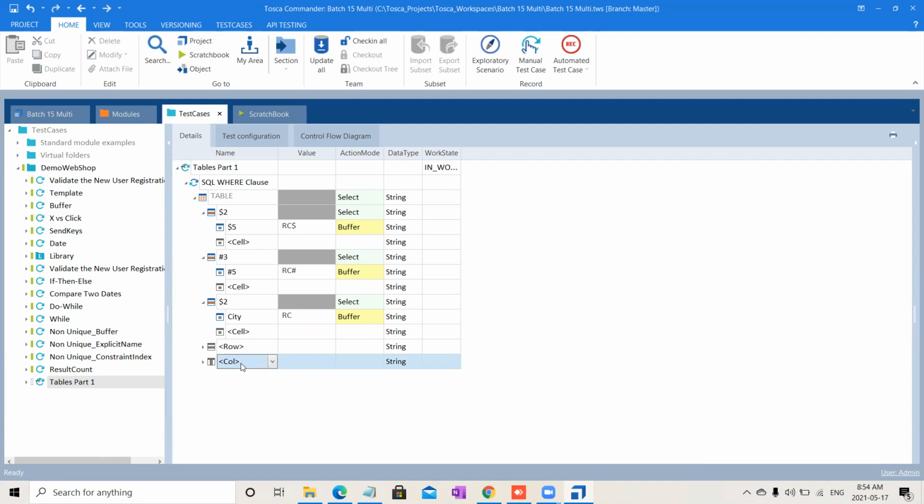So if it is column, first it is $5. Am I correct? And then inside this $5, what is the cell that I need to work on? $2. And buffer and CR dollar.